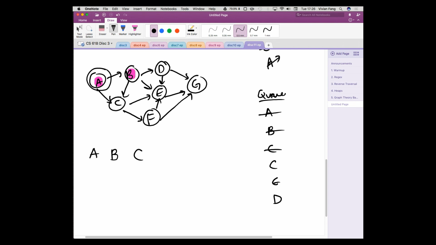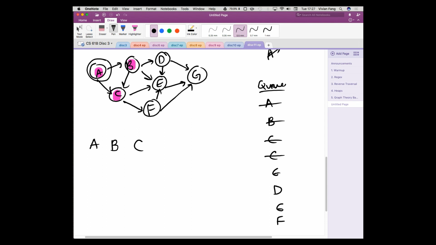And C has the children E and F. And remember, we're never going to visit a vertex more than once. So that's why I can have these duplicates in my queue, because they will end up getting DQ'd, and nothing's going to happen because we're going to visit it already. Okay, so we visit C, and then C has the child F, and then we're going to pop off C again, but C has already been visited, right? So we don't have to do anything.